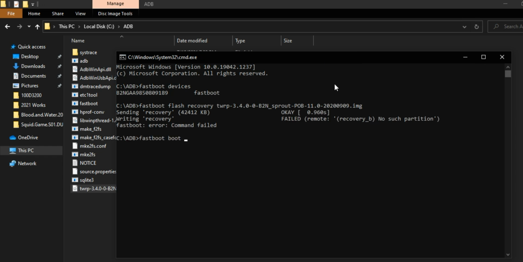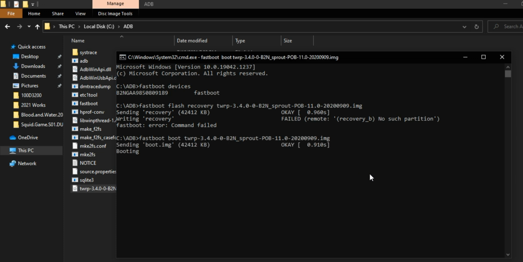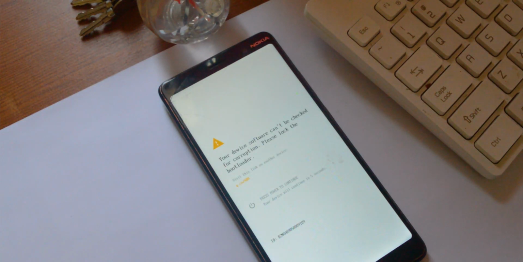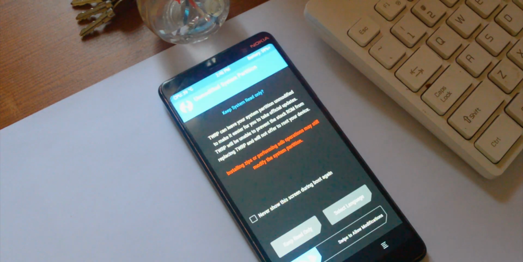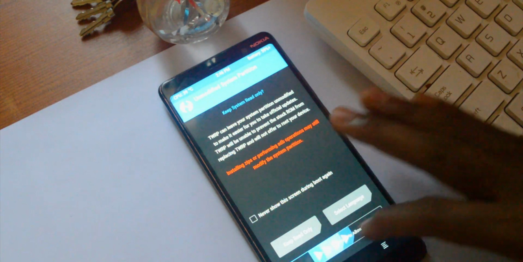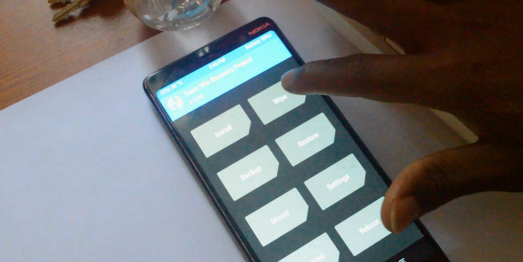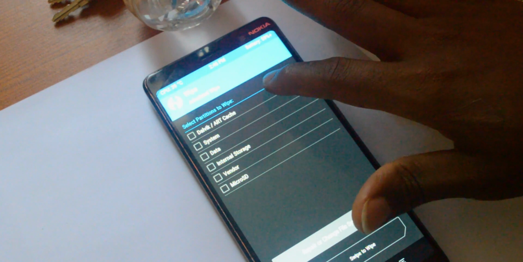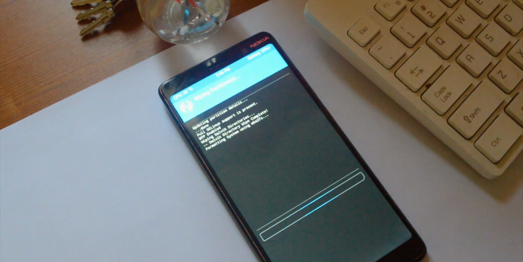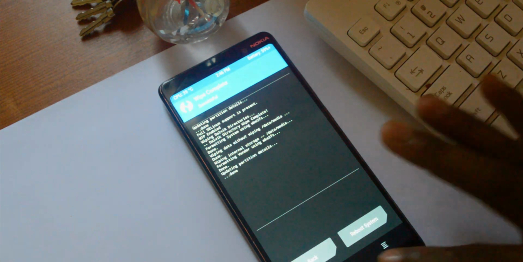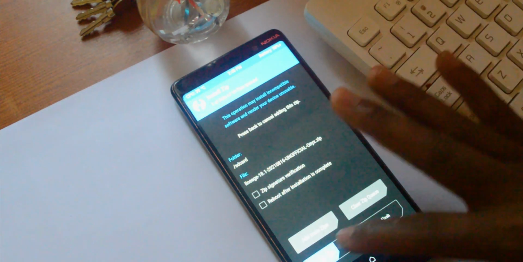After you've used the CMD to boot your phone into TWRP, follow these steps. Head into Wipe, Advanced Wipe, select Dalvik, System, Data, Internal and Vendor, then delete. Then copy the Lineage OS files and the NikGApps files, which I'll also be leaving links to in the comment section below.